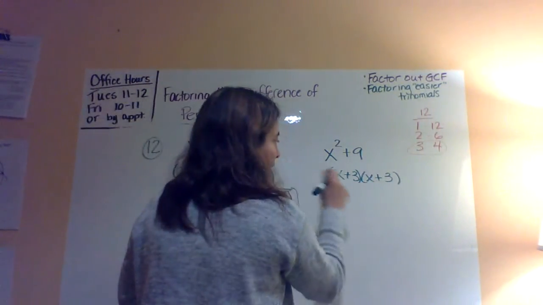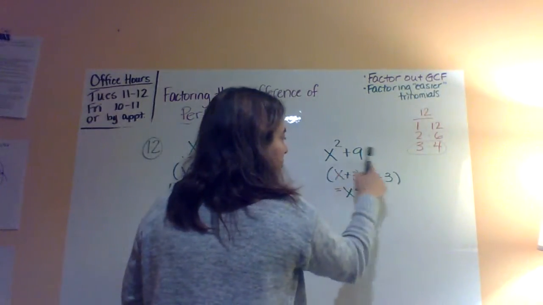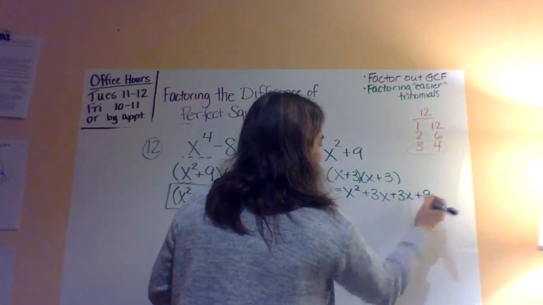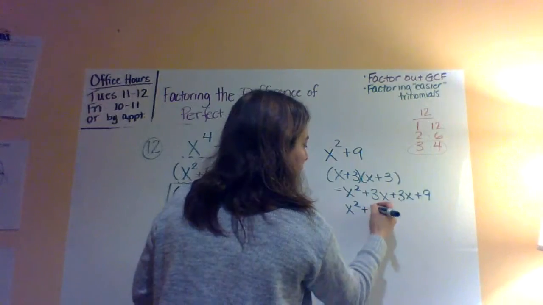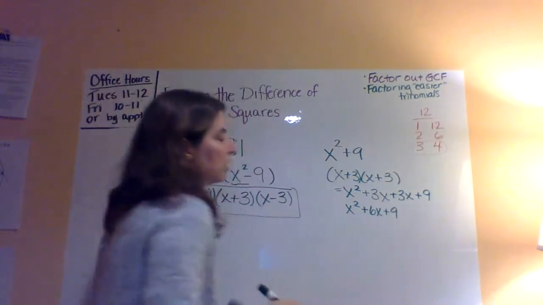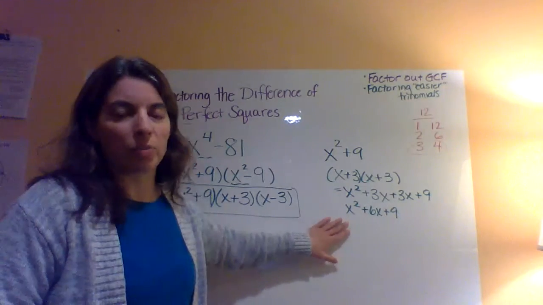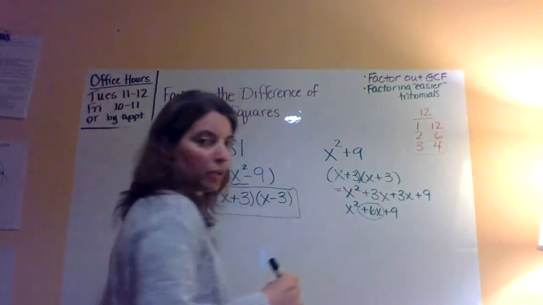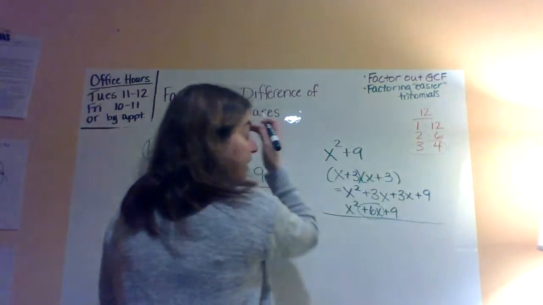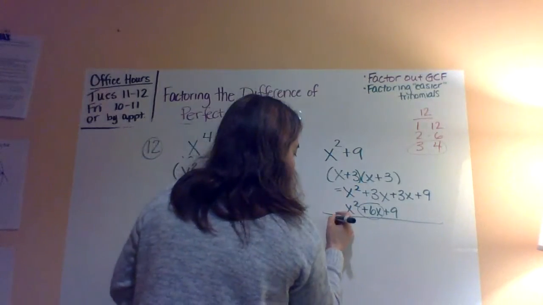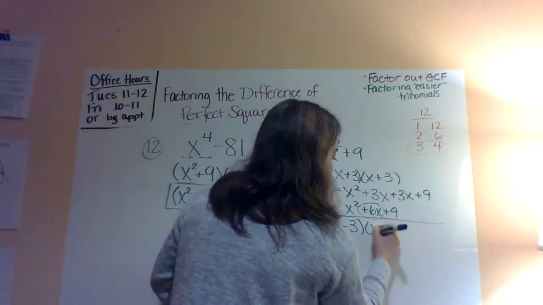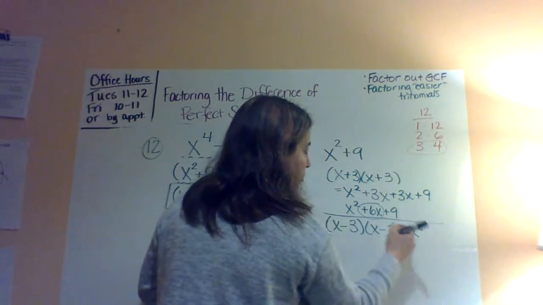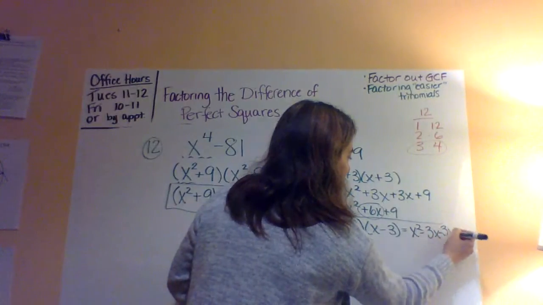If I multiply those, x times x is x squared plus 3x plus another 3x plus 9. Well, my middle terms don't cancel out here, they add. So I get x squared plus 6x plus 9. So that's not going to work because I still have this middle term in here that I have to worry about. Well, another way to get a positive 9 when I multiply is by having 2 negatives. So let's try that. So x squared minus 3x minus 3x plus 9.